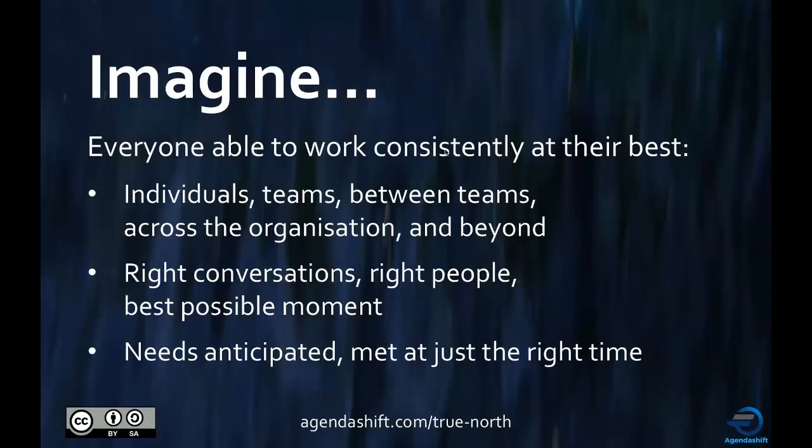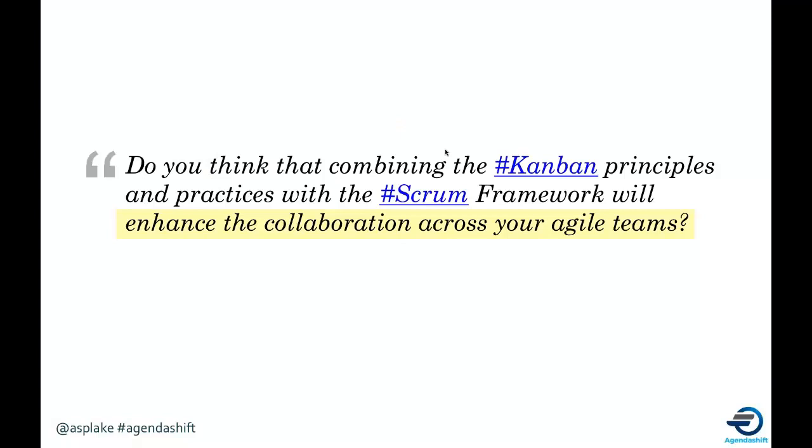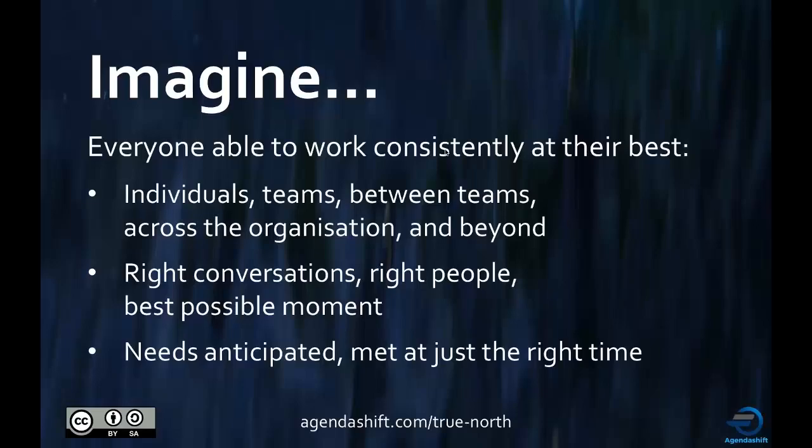Here's our true north statement. Everyone able to work consistently at their best: individuals, teams, between teams, across the organisation and beyond. Right conversations, right people, best possible moment. Needs anticipated, met at just the right time. In this line here, enhance the collaboration across your Agile teams, that clearly resonated with that first bullet point: individuals, teams, between teams, across the organisation and beyond.